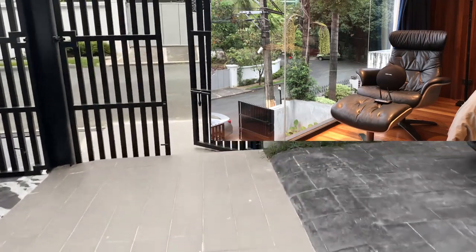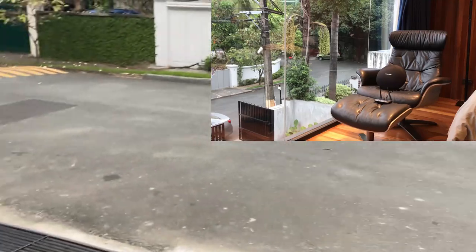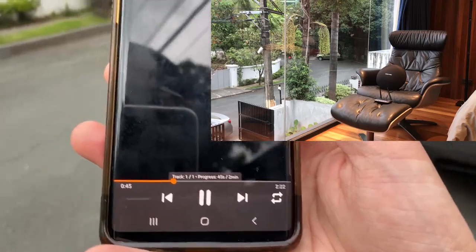You can see just now that although we were just quite literally below the speaker, the song began to get choppy because of the two layers of glass and steel I went through.